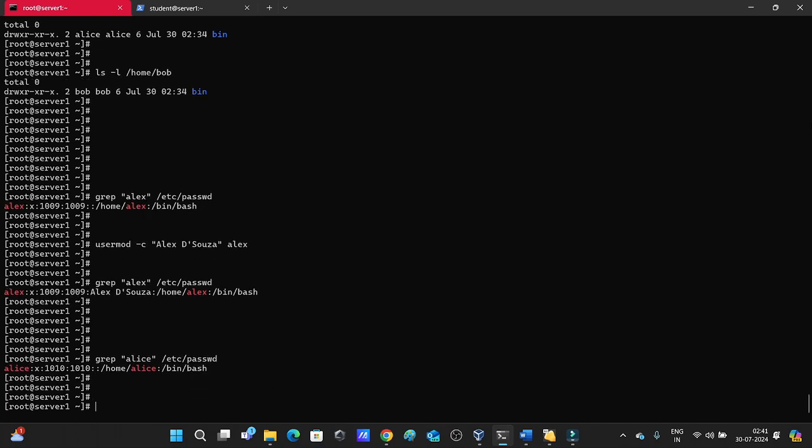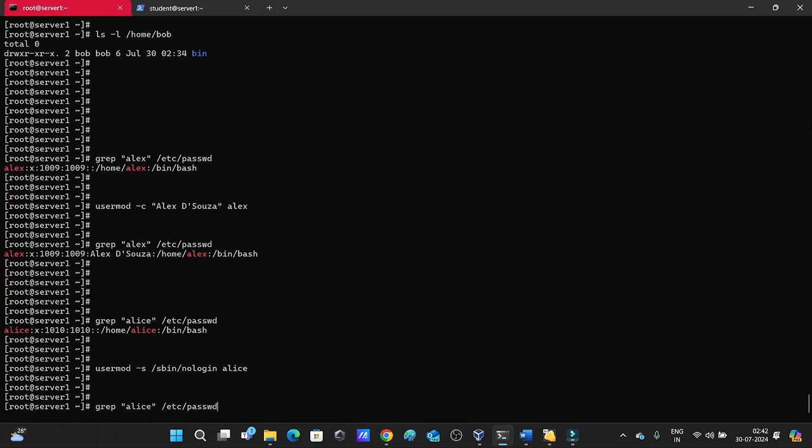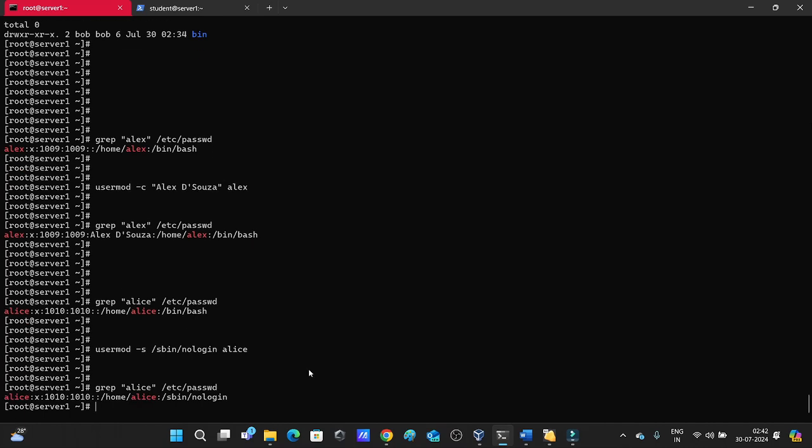Now I'll change it so the Alice user cannot log in to the shell prompt. The command is usermod -s /sbin/nologin alice. You can see the shell has been changed for the Alice user. /sbin/nologin, she cannot log in.